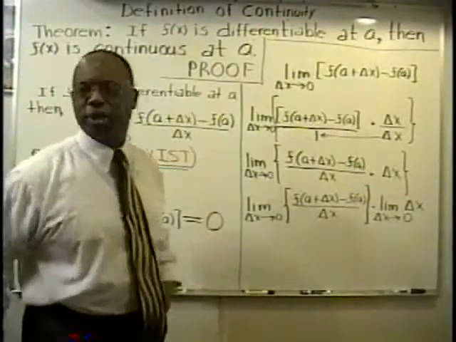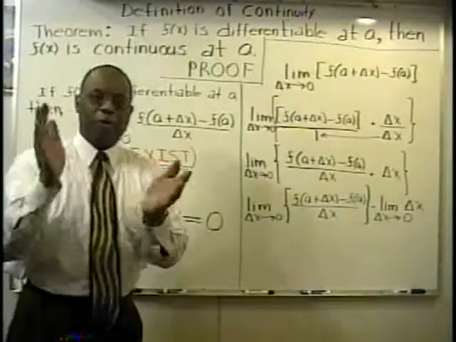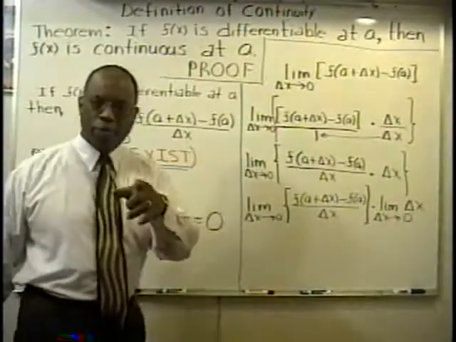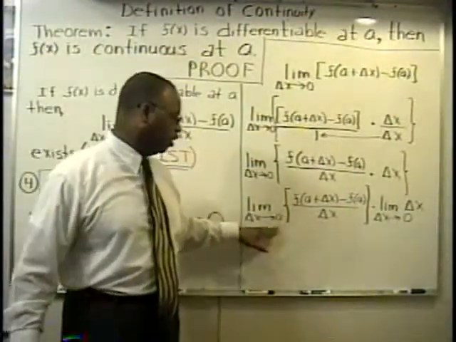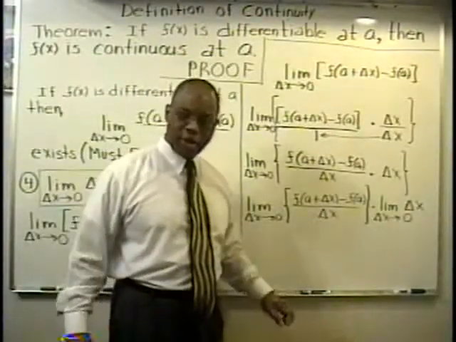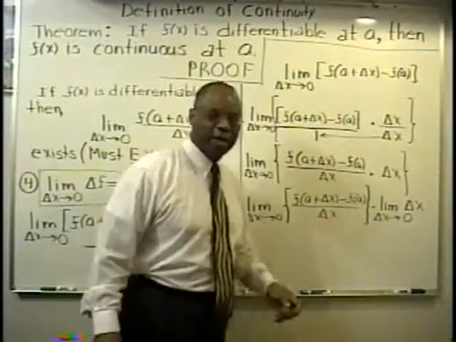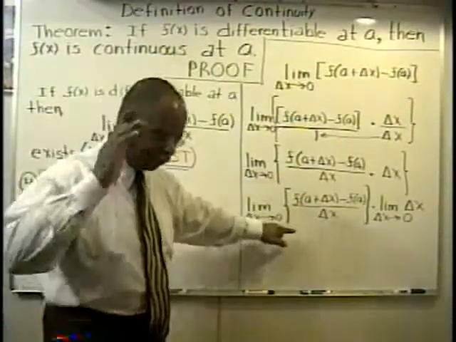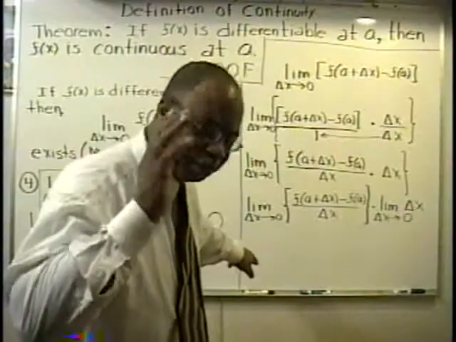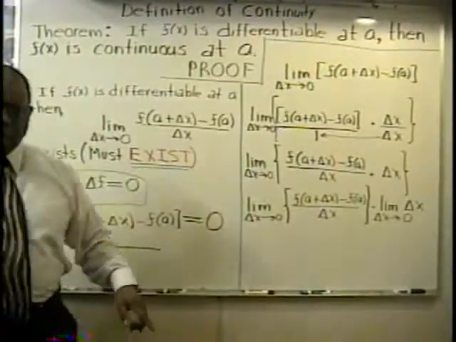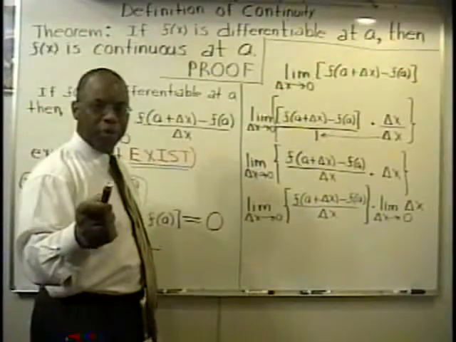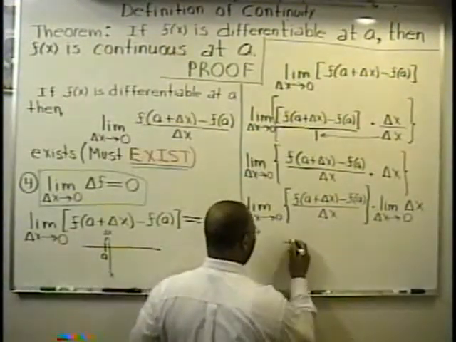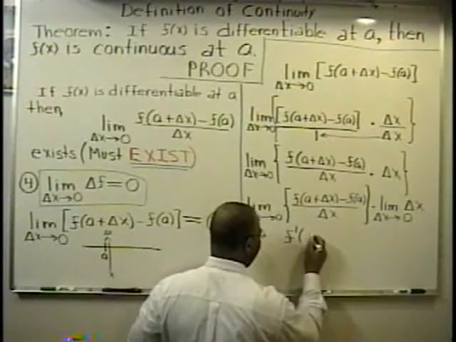Yes, it is. Excellent. Very good. Yes, all of you see it now. What about you? What is this expression? The limit of f of a plus delta x minus f of a divided by delta x. What is that expression? Very good. Yes. Exactly. This expression is the derivative, f prime of a.